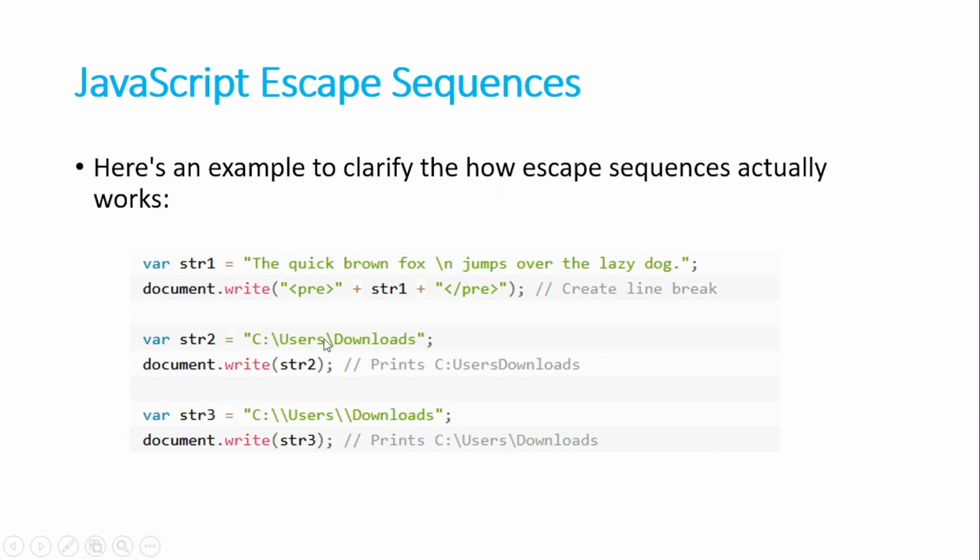Similarly, we have this backslash symbol, so we cannot add this backslash symbol directly. I told you, if we want to add a single backslash symbol, then we have to add a double backslash instead of a single backslash, because that is treated as an escape character. So we cannot use the escape character to print directly. If you want this single backslash, we have to use it two times, then the single backslash will be printed. You can see that now it will look like this. If we create a string like this, it will be printed like this. But if we had only a single backslash, then we wouldn't be able to print the exact one.